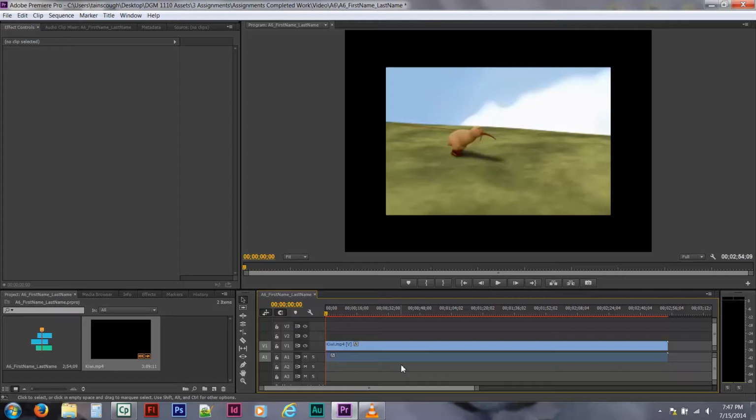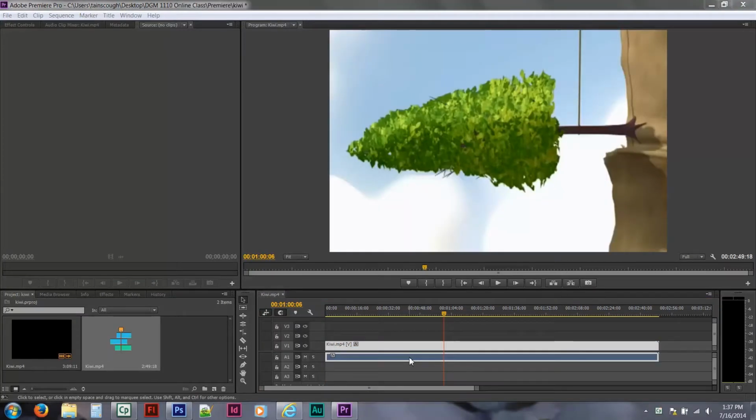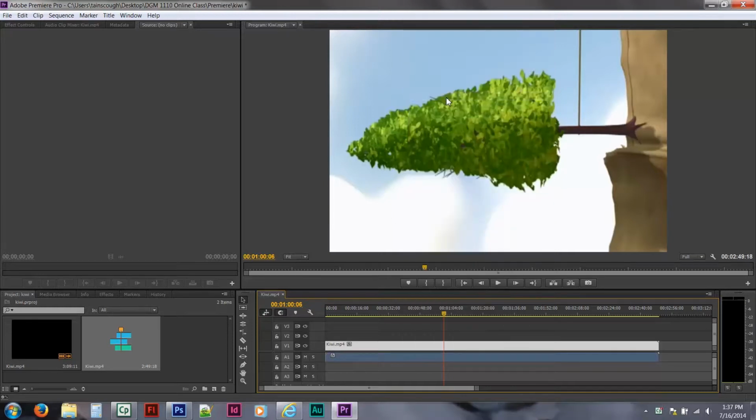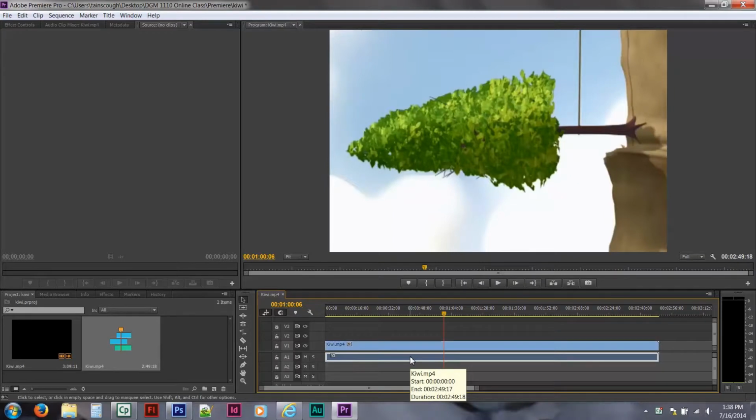Your job with me is actually to get rid of the audio, and so you can put in your audio. Here is how you unlink. I just right click and you get a whole lot of options. And don't ever be afraid to try them, because that's how you learn so much in Premiere. If you'll click unlink, now there are two separate items, the video and the audio. Now with your select tool, click the audio, and on your keyboard, press delete. Now all you're dealing with is animation, okay?